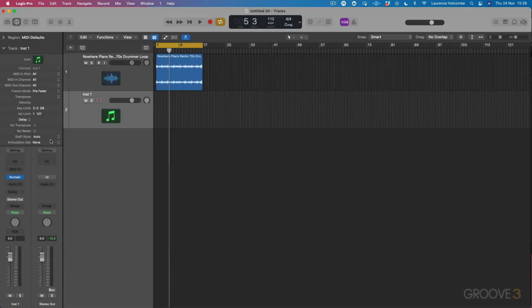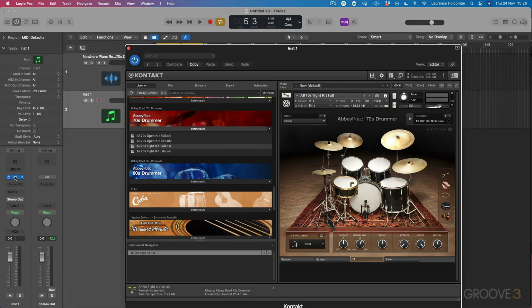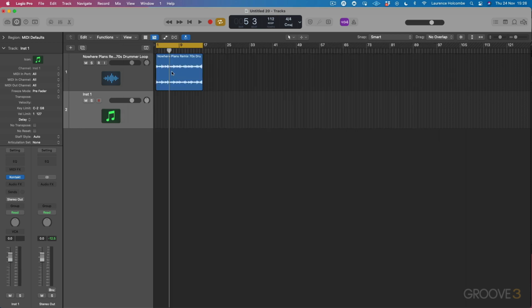In this final video in the series, we're going to have a look at some strategies for using this plugin. So what I've got here is 70s Drummer loaded up with a disco preset. And I've got a little idea I'm working on for my Get to Know project. Let's have a little listen. So we've got 16 bars of this loaded up, ready to work with.